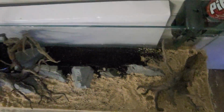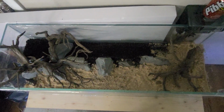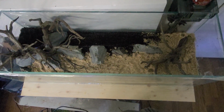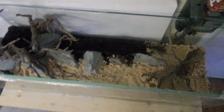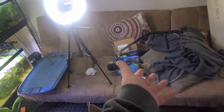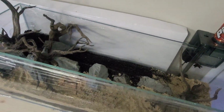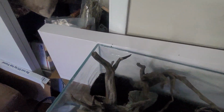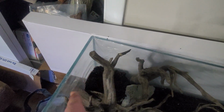Now, from above, the tank kind of just looks meh, and that's okay. The main view I want, well, you guys can see the mess of plants and cords and filters and lights now that I have, but the main view is going to be from the bed or the couch over there. So the other thing is I have to decide whether I want to hide the rest of this bottle, and I think I will cut that last edge off the bottle.